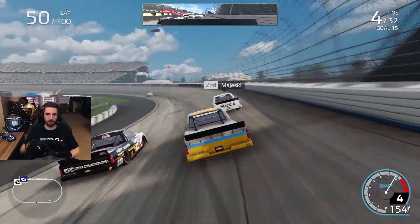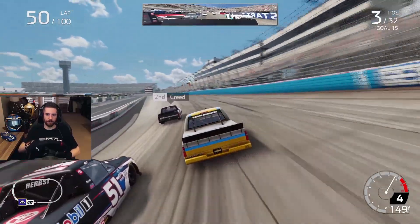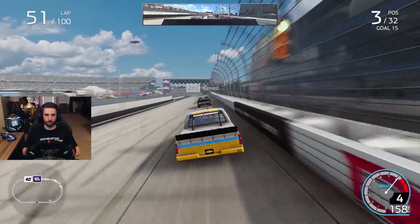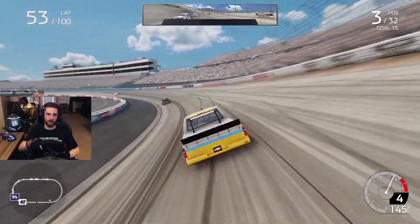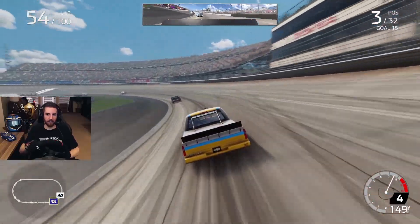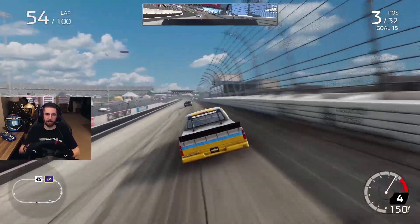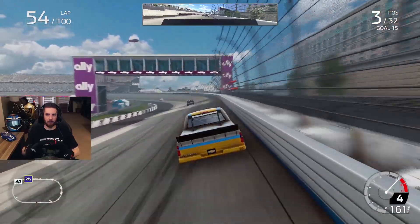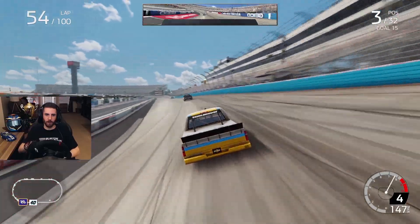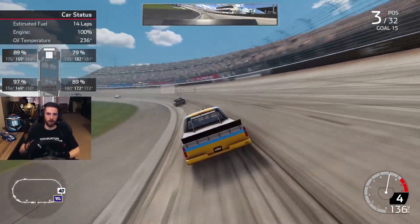The problem is we're still too slow at the start of a run. But we've got 50 laps — that's a nice long run, exactly what we need. We're not quite to the point in this run yet where the switch flips and we become really really good and the AI cars start to slow down. I think at Richmond it took about 10 laps for that to kick in, and I think we're starting to get to that point now. Somebody on pit road blew up — 14 laps on fuel.